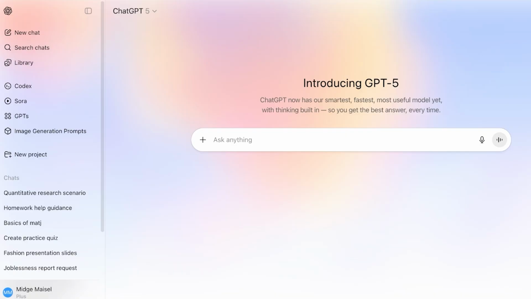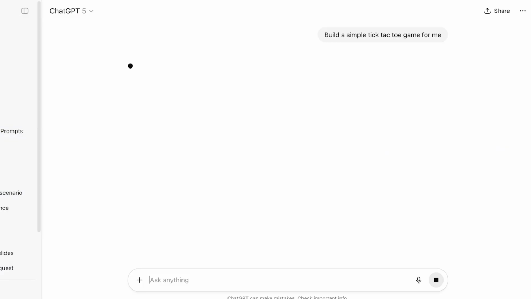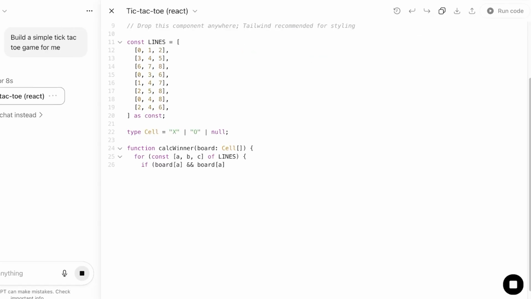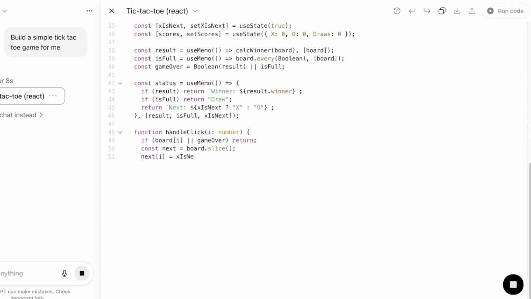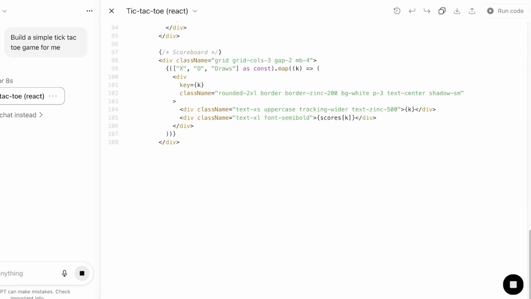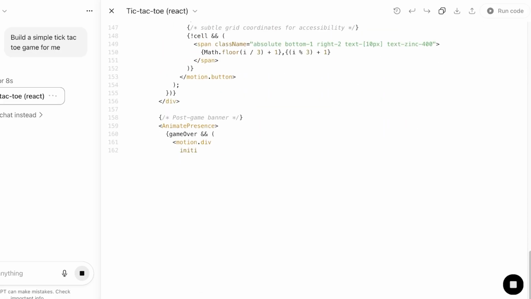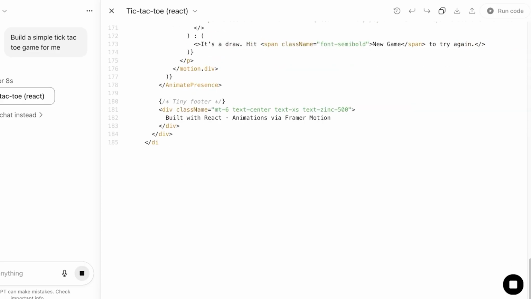It's more diverse, and it is something that is truly creative. So if I ask it to build a simple game for me, so build a simple tic-tac-toe game for me. Now, I have done this query in the past as well, and the game that it has built for me in the past has been a very simple game. However, with the new enhancements of GPT-5, it is able to take an approach to your question, and it's able to give you a more detailed answer that is going to include all elements that are necessary for me to build this game. It can add things like scoreboards, and can add color schemes, it can add number of players, the timings, the number of games, the track record or the scores, and it does all of that intuitively.